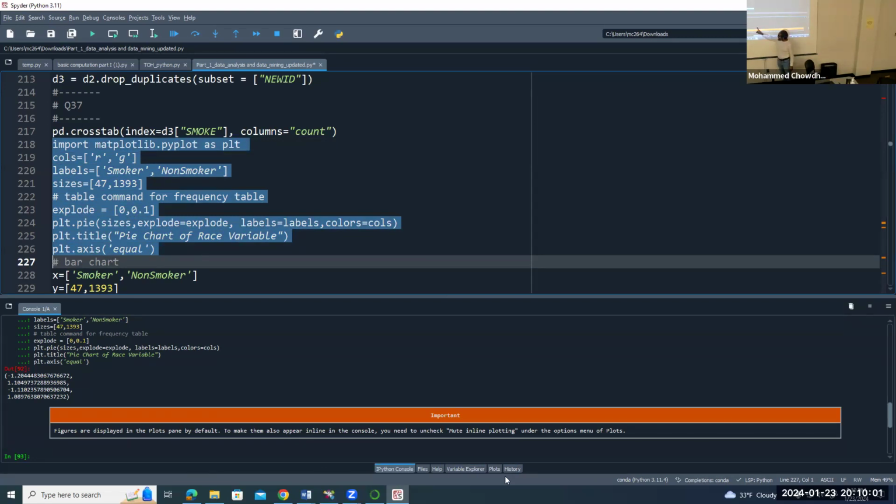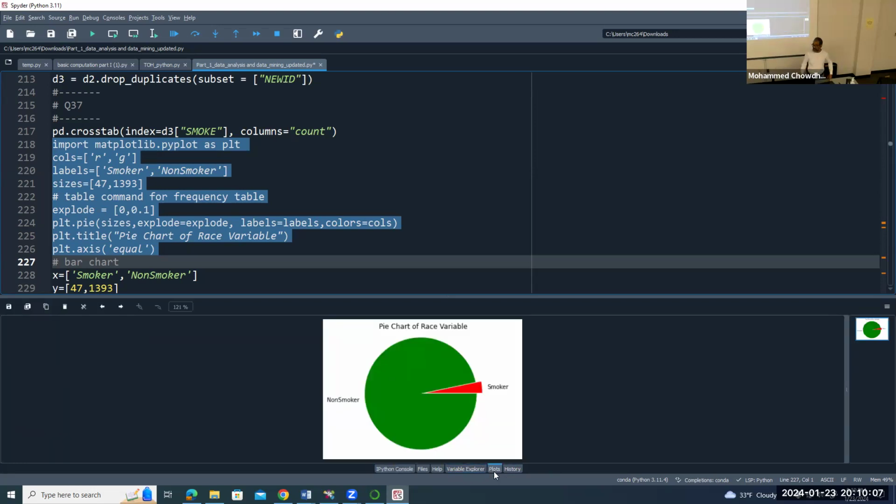Currently the console is highlighted. But if I click on there, this is the plot. Are you seeing this red part jumping out from there?